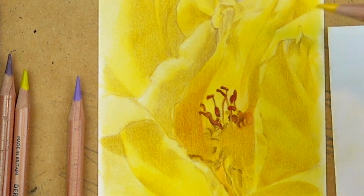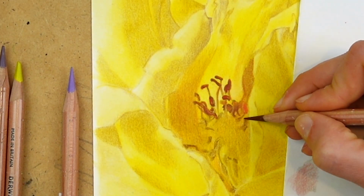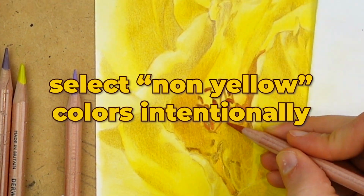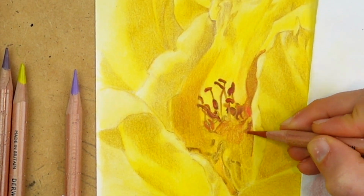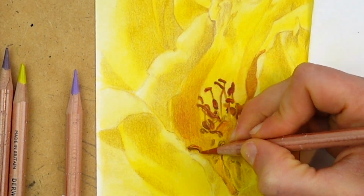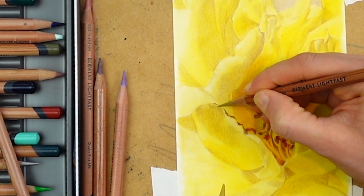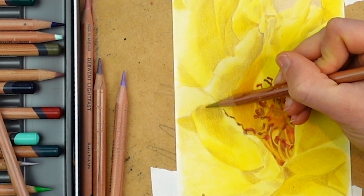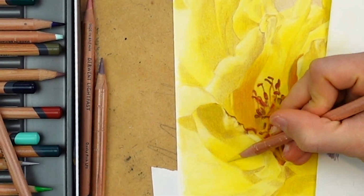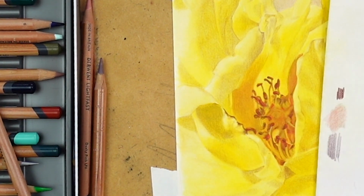When it comes to warming up your yellow or adding details or making the colors more specific, be really intentional about the colors you're choosing to do that. So here in the center of the flower, I am adding reds and oranges to warm up the color in the center. This is helping to draw the viewer's eyes inward. I could have used brown here in the center of the flower, but red is going to add that warmth and intensity.